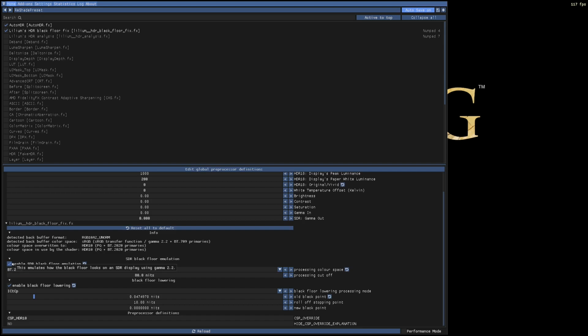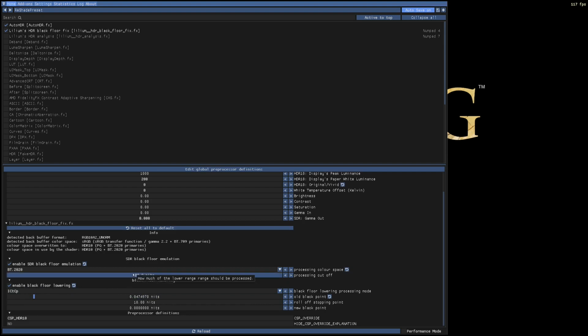Unfortunately, I can't really give you a number to set for this because depending on your display, you'll have a different level of near black rays. The higher this number is, the lower the near black levels will be lowered. The only tip I have is to avoid black crush, and this can be found in scenes with the lowest blacks.